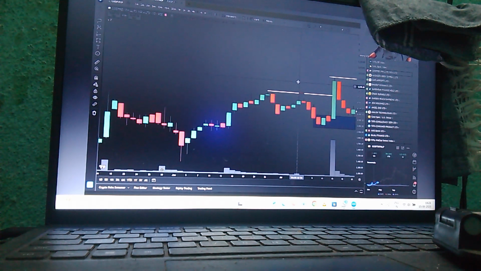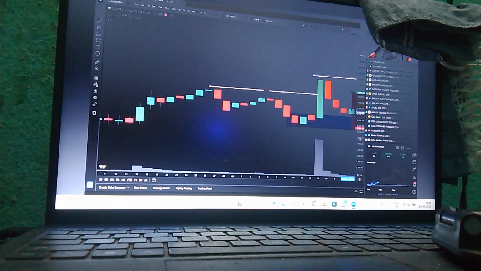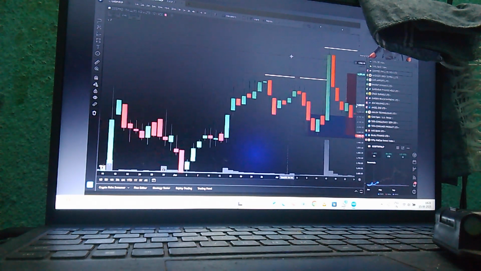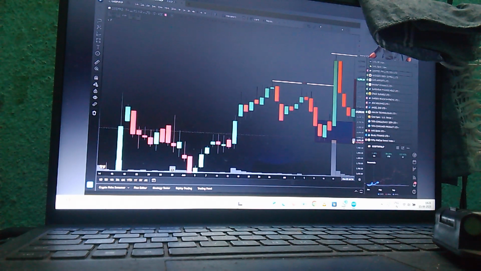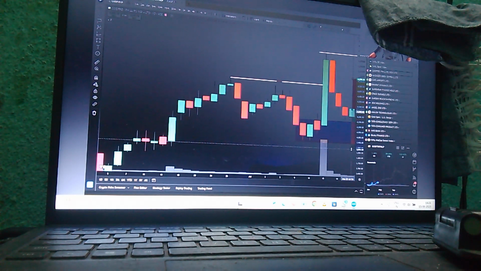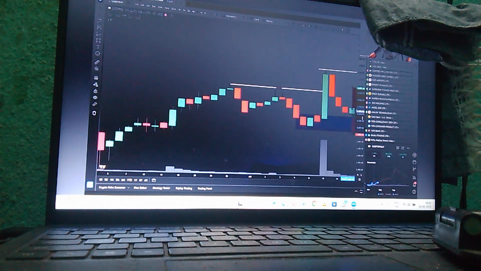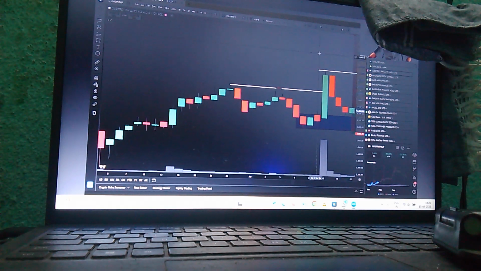Now, what are you going to do? You're going to execute your trade right here when the candle closes. Your stop loss, I'm just going to zoom in a little bit. Your stop loss is going to be below the order block, and your target is going to be a 1:3. So I'll just randomly put up the target here.